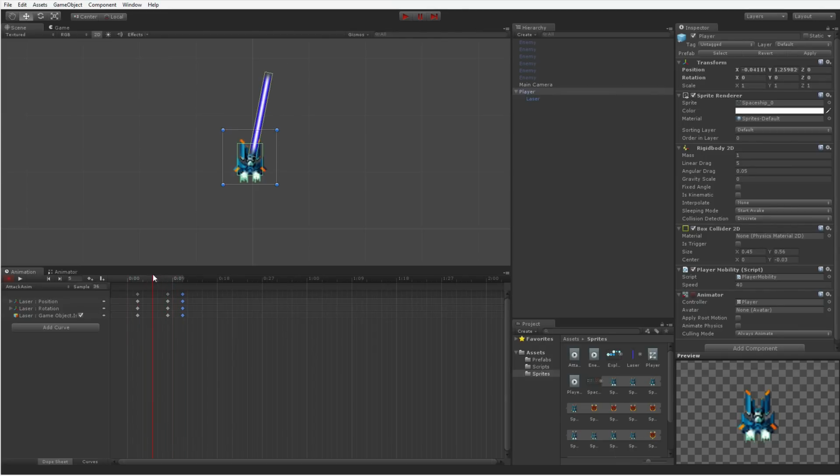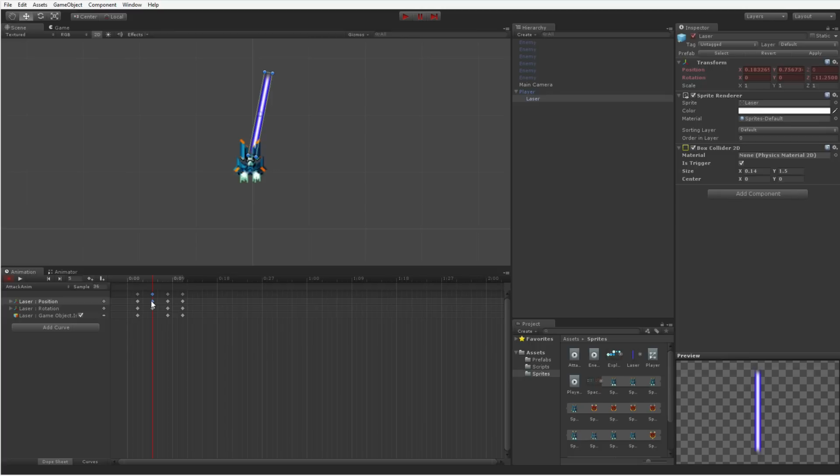Okay, and then I'm going to go to my middle point here, and I'll create a keyframe by just double clicking. And in my middle point, I'm just going to say that my position is 0 and 1. Ooh, what happened? I did something wrong. I'm messing with the player and not the sword. And the sword is what I want to be messing with. There we go. 0, 1 with no rotation. Sometimes you spend a little bit of time playing around with this, but you get what you want. 1's not quite enough. Let's go a little bit further.